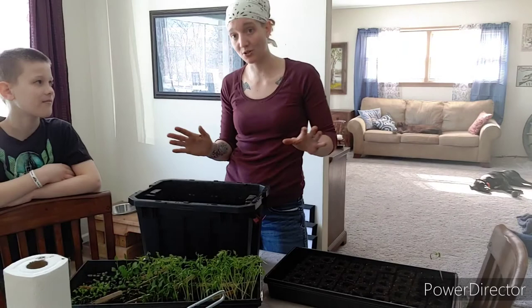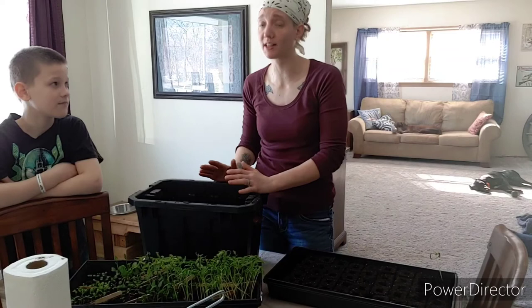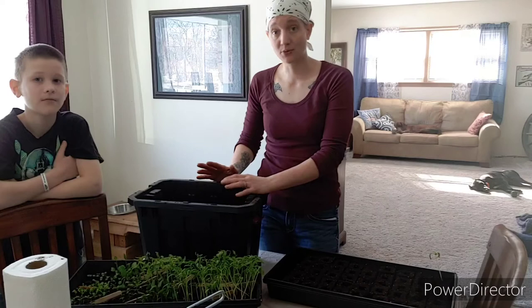They're going to eat all your scraps. You can put them in a rabbit tractor and throw them past your style in your yard, as long as you don't have any pesticides down that might make them sick. We'll have more videos on that later. I'm not sure when we're getting them, but it will be this year. We have to get some infrastructure ready and in place before we can make the jump to getting back in.